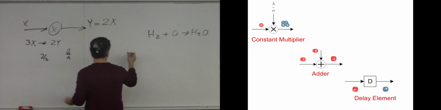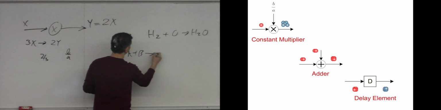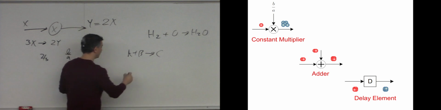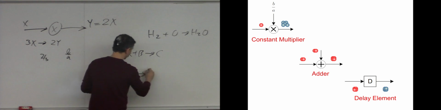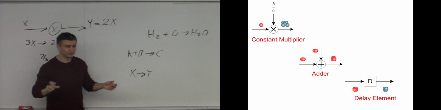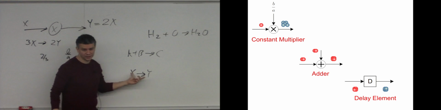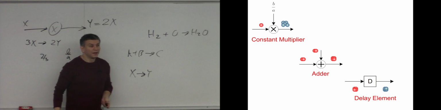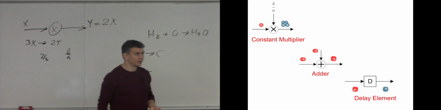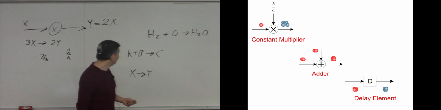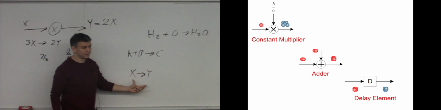Somehow if I write a reaction like A plus B goes to C, everybody's okay with that. But if I write a reaction X goes to Y, this is why on the previous slide I put in the mysterious N when I was doing the exiting from the probabilities. This doesn't look like a reaction anymore. But you'll see when I discuss DNA-based reactions, we can choose any reaction that we want to implement.